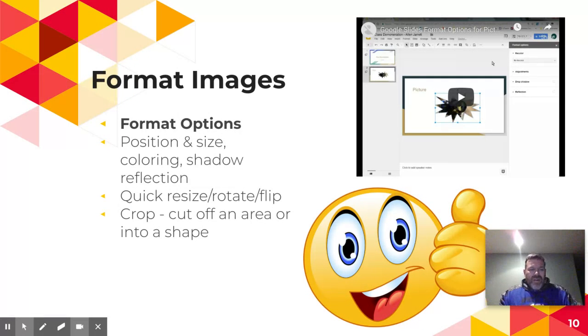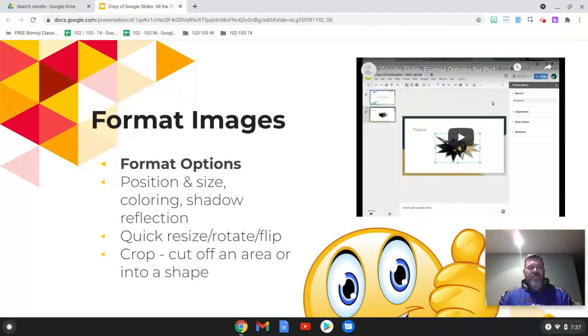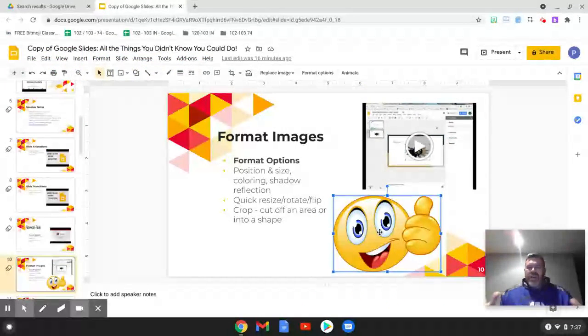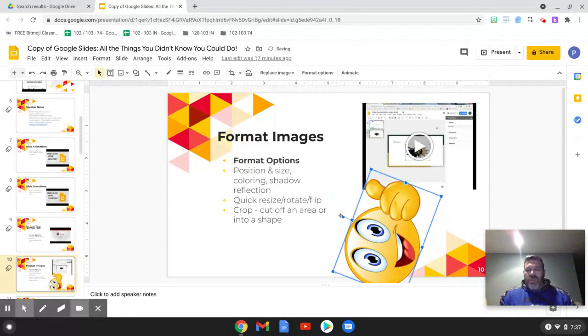So if I just real quick jump out of this and get my menu back, assuming I can, right? So I got this guy here. Here's a perfect example. I said to myself I wasn't going to do this, but I'm going to. I'm going to do stuff as we go just because I can. So, resize or rotate, grab that little blue button there, and we can rotate him however we want, right?